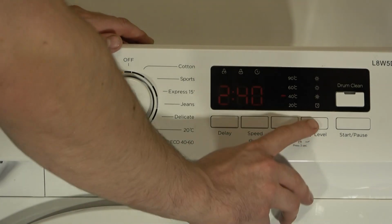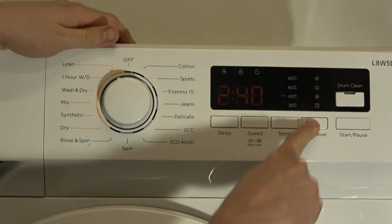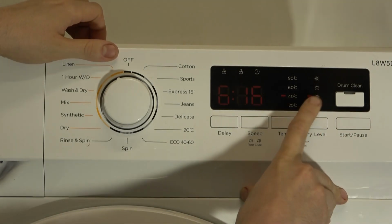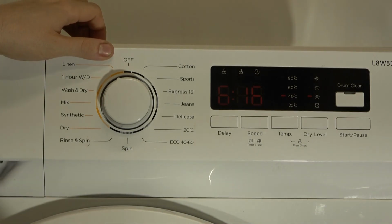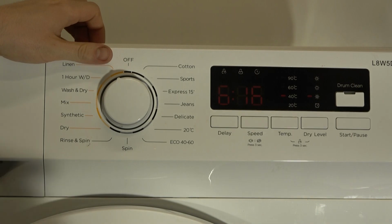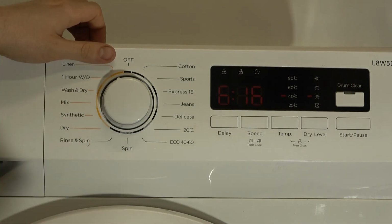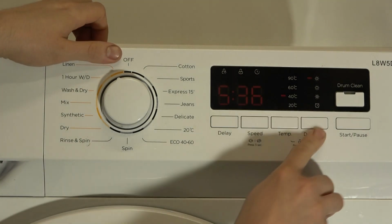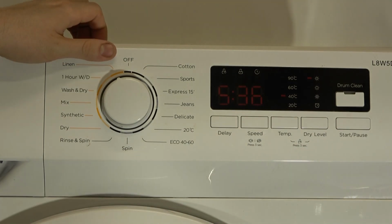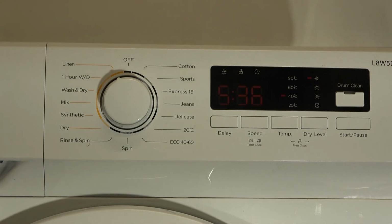This dry level button has 4 settings. The first is normal dry, then plus dry, which is extra dry, great for washing cottons with double hems, for example. Then you've got less dry, which is damp dry, basically. Your laundry will come out slightly damp, ready for ironing. So you won't be able to wear it straight away.